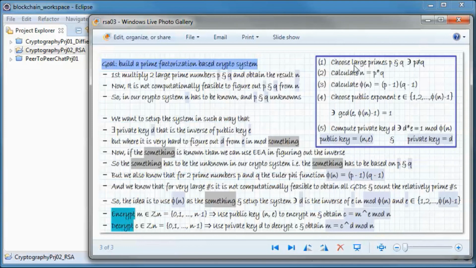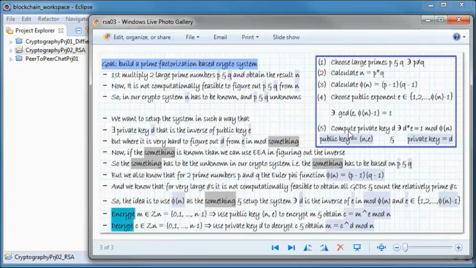We start by choosing large prime numbers p and q such that p is different than q, and then we calculate n is equal to p times q, and third we calculate phi of n is equal to p minus 1 times q minus 1, and fourth we choose a public exponent e in 1 to phi of n minus 1 such that the GCD of e and phi of n is equal to 1.